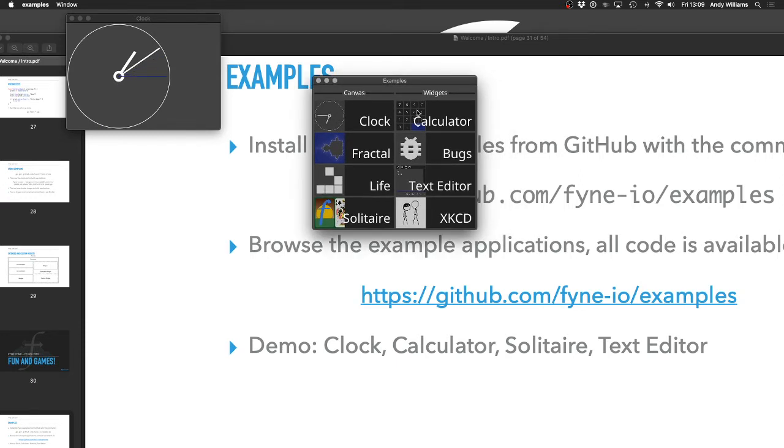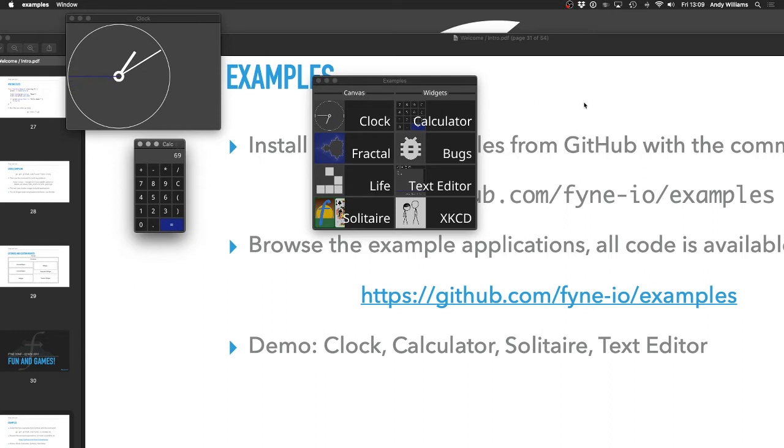So let's have a look at the widget-based applications. The calculator here, it is pretty straightforward, does exactly what you would expect for a calculator, and doesn't need any code to handle how these buttons should look. It is simply packing standard widgets into a container.